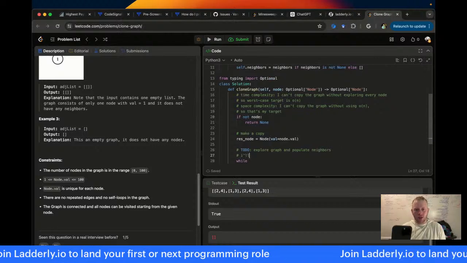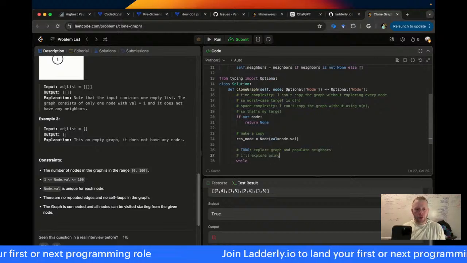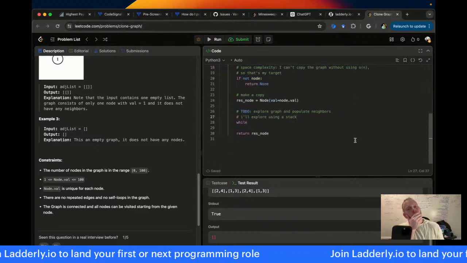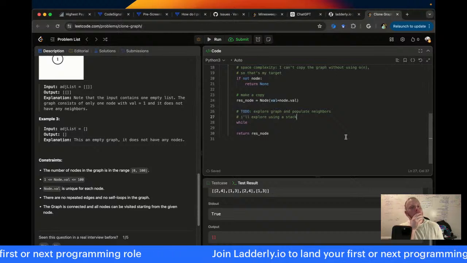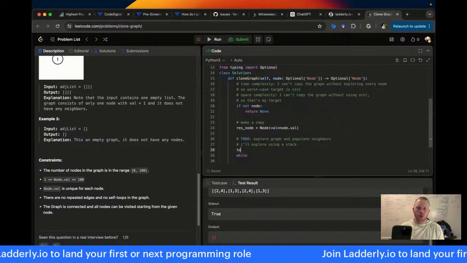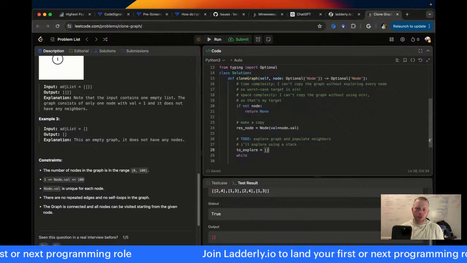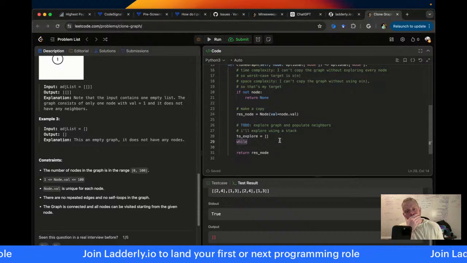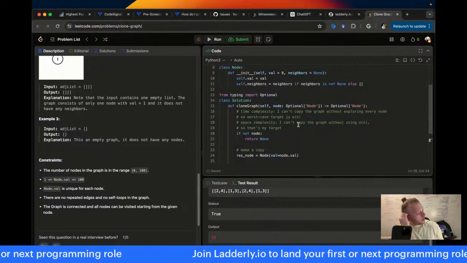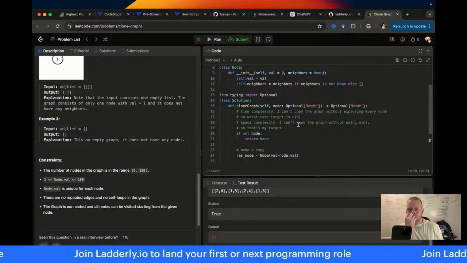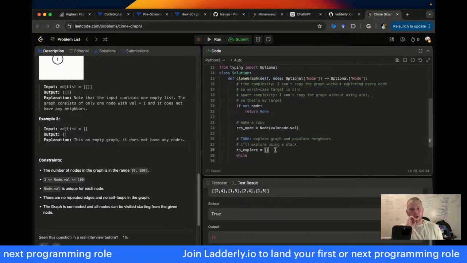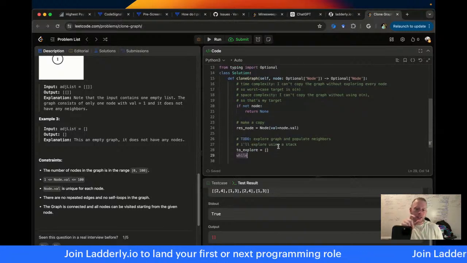I'll explore using a stack. And so I'll call this to explore, this list. And what do I want to do? I want to go through every node and add it to this list that I need to explore. And my termination condition is when every node is in that list.